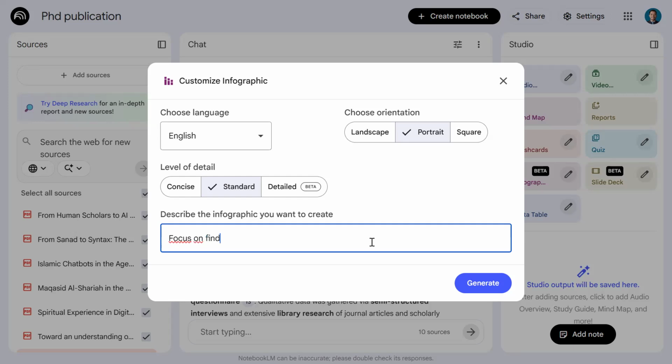Blue color 70%, and white color 20%, black 10%, isometric style. Generate. It will take time. It will take time. Okay.